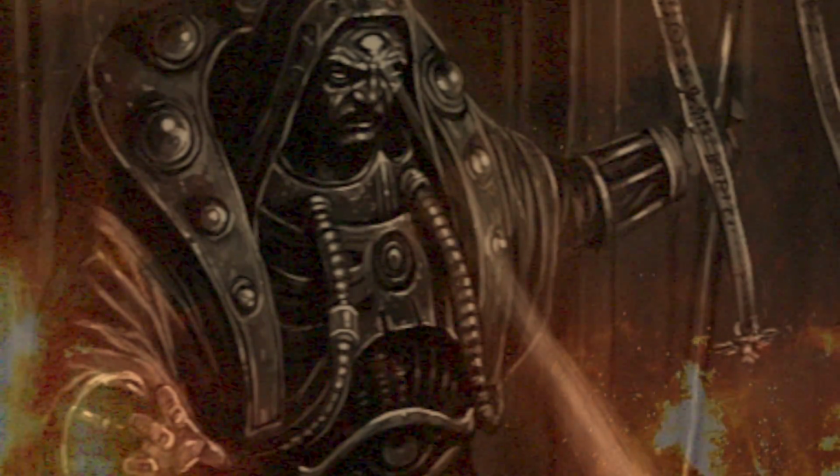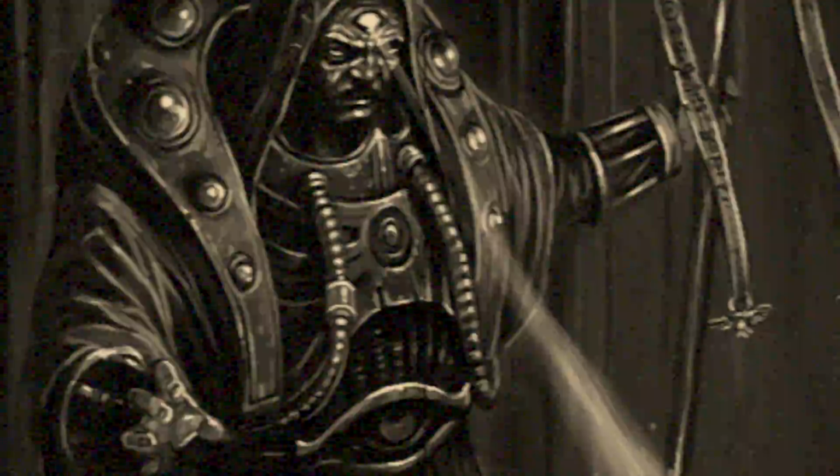Had the Emperor completed his Webway project prior to the conclusion of the Horus Heresy, it's very likely that this could have taken place, if not fully, then at least with a mind to heavily curtail the power and excess of the Navigator houses. And when it comes to either their powers or ordinary Imperial citizens fearing them as dark witches and sorcerers, these are not without justified reason.